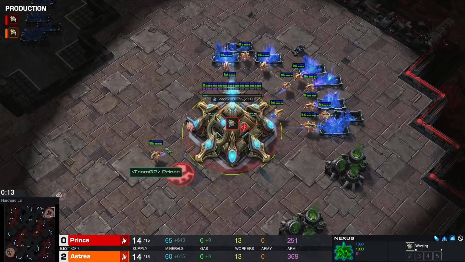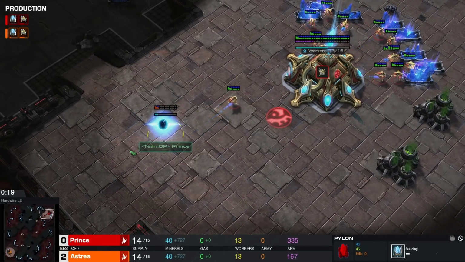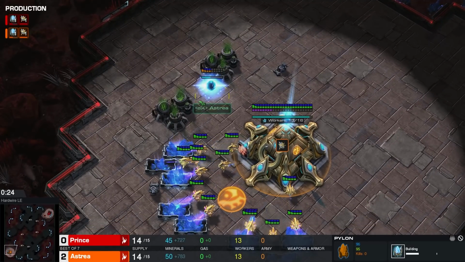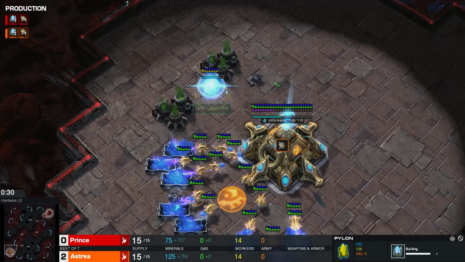Game number 3 between these two giants of StarCraft 2. We have Prince, the top right, spawning the red Protoss. Astrea is the orange Protoss. Once again, I really don't understand what this pylon does. I'm going to have to ask Astrea. I just don't understand it. I think this is player specific though.